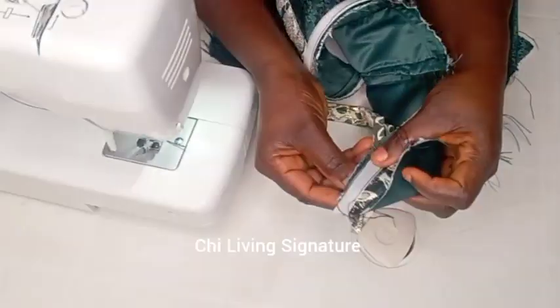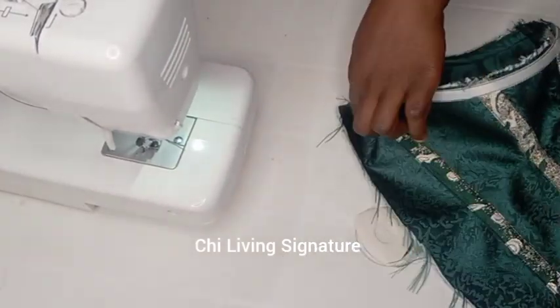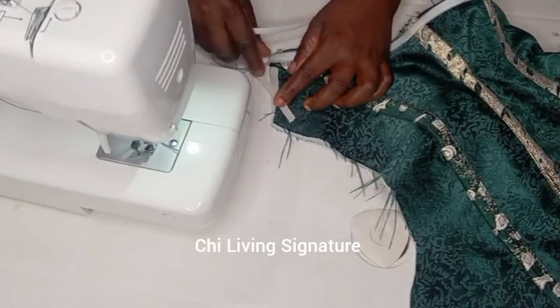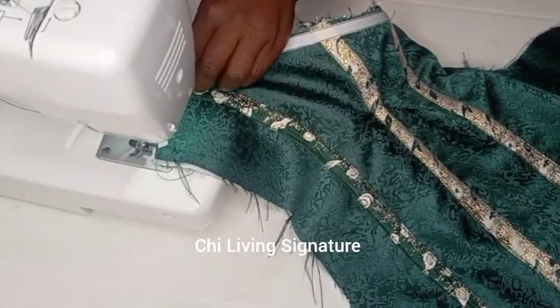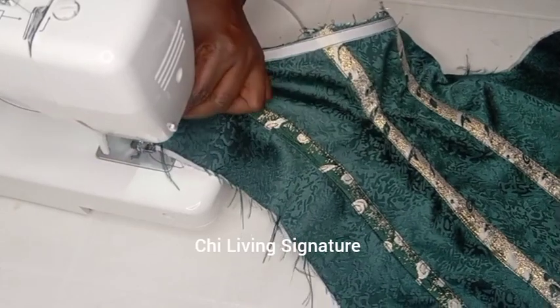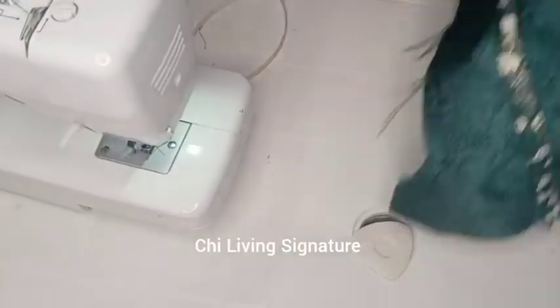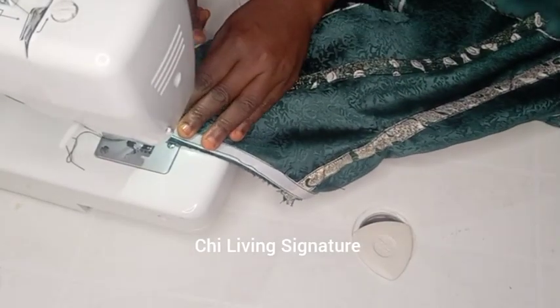We need to add boning on this armhole part. So for this part I'll be using 0.3 inch swivel boning. Yeah, I don't need much pressure there. Note, this is the armhole side. So leave half-inch, 1 inch, whatever you added as your seam allowance on the side seam. So stitch this way as well.